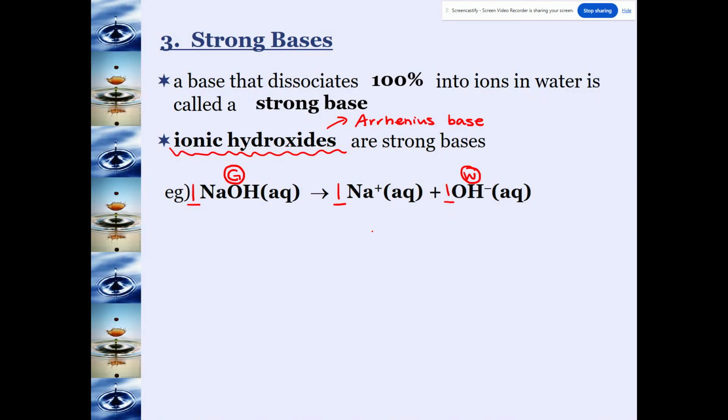Okay? Now, the pH of a strong base is much greater than 7. Everything above 7 is a base, but when you get closer to 14, and you can again go beyond even to 15, then it is a strong, strong base. Okay? Now, all ionic hydroxides, again, if it's an ionic compound with the hydroxide ion, so in other words, if you have a metal bonded to hydroxide, okay, it is a strong base. Every other base is weak.